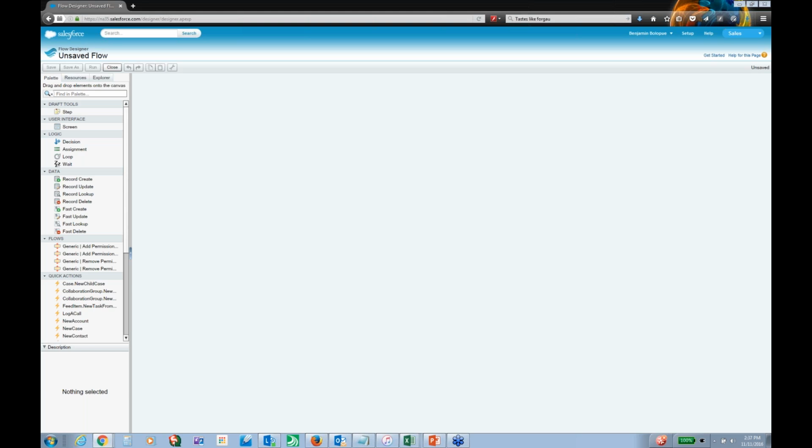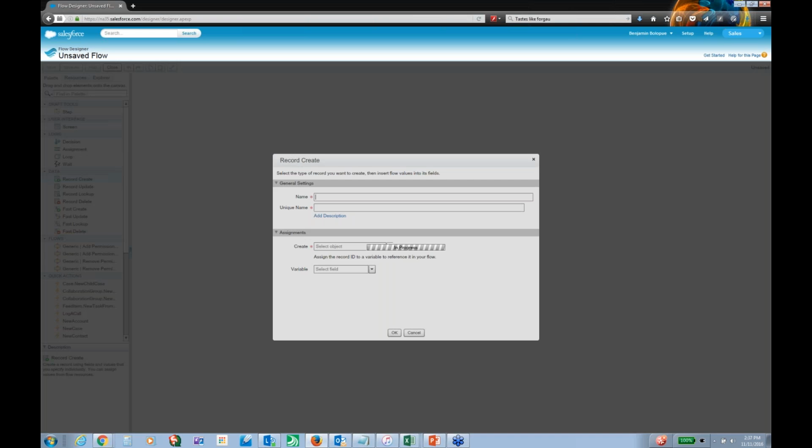The reason why we're using create record and then eventually we'll be using delete record elements for the assignment and unassignment of permission sets is because of how permission sets work under the hood. So you see, every time a permission set is assigned to a user, a permission set assignment record is created, and that indicates which user should be granted the permissions made available via said permission set. So that's what's actually happening when, in this scenario, we use a record create element. I'll drag this over here. Come on, there we go.